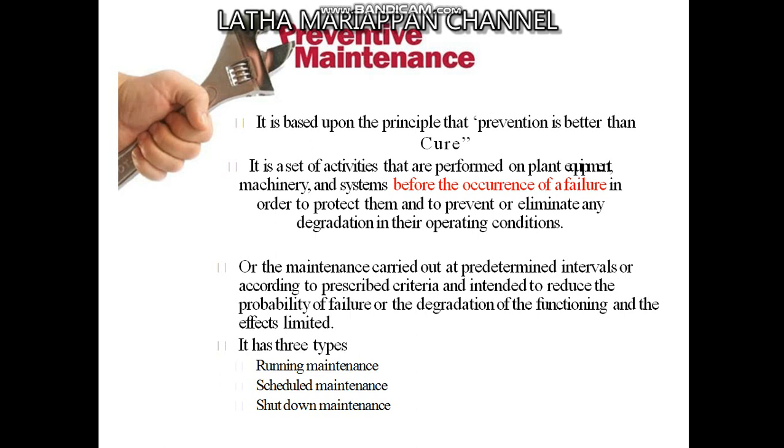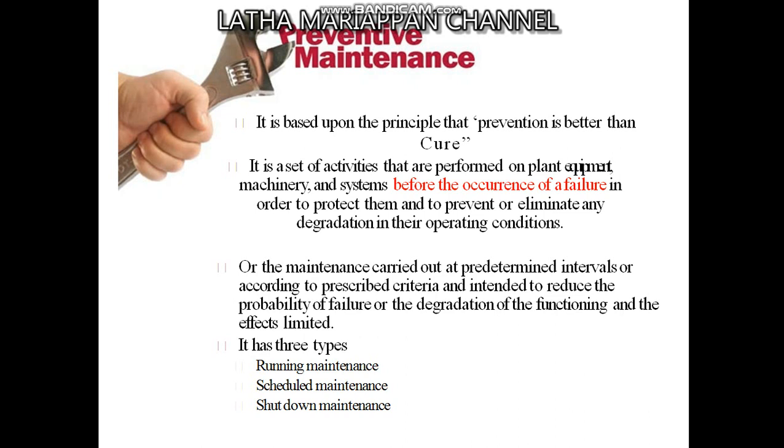So what is preventive maintenance? As a principle, you know, prevention is better than cure. It is a set of activities that are performed on plant equipment, machinery and systems before the occurrence of a failure, in order to protect them and to prevent or eliminate any degradation in their operating conditions.